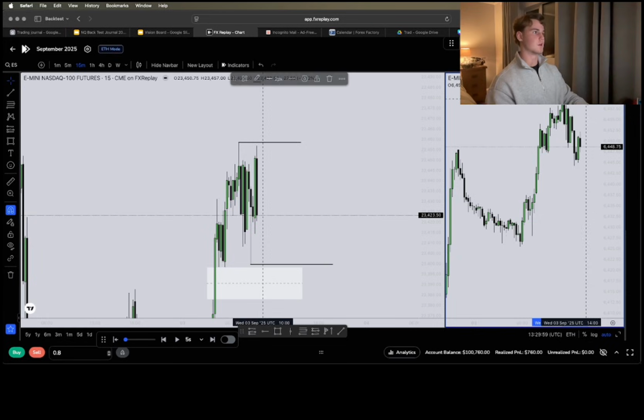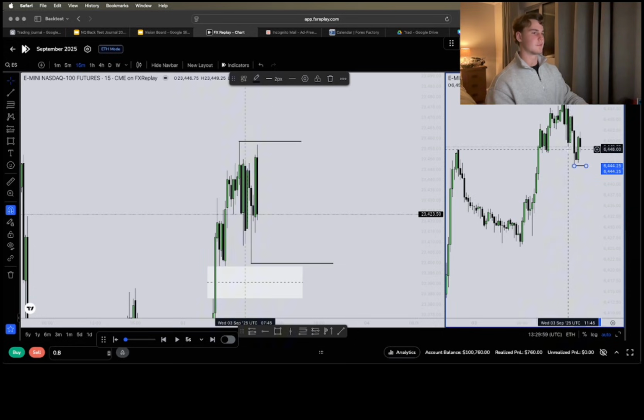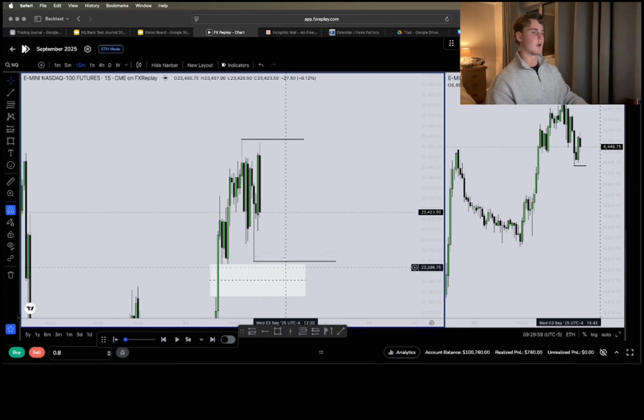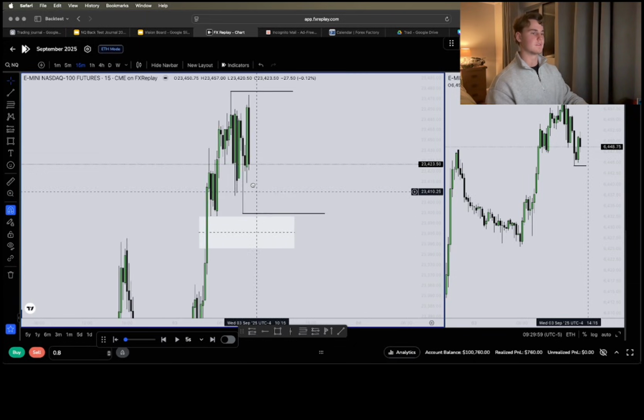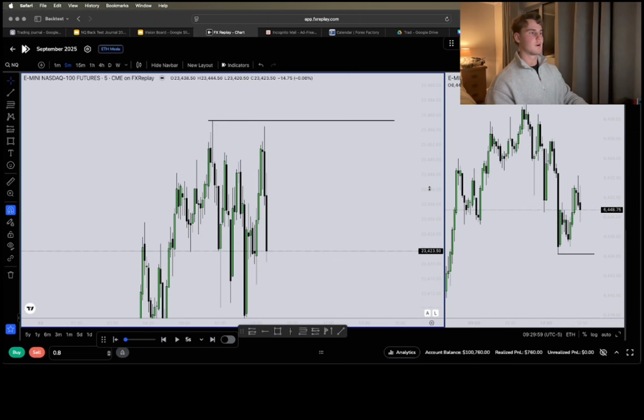Same thing with ES, we don't take it and we displace lower. Now we have made the internal manipulation there. Have made another internal manipulation, which we do on ES and Q, sorry. Rebalance higher and just rebalance lower. Now, it looks like the next drawn liquidity is going to be this internal low and this BISI, generate liquidity to then go higher. Now, 5-minute time frame, what do we see?